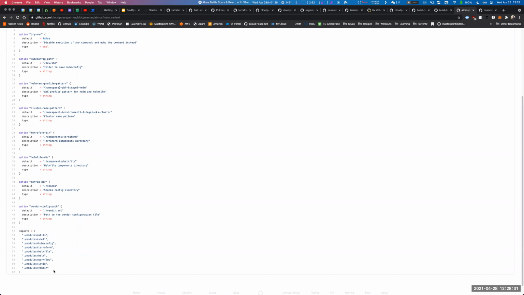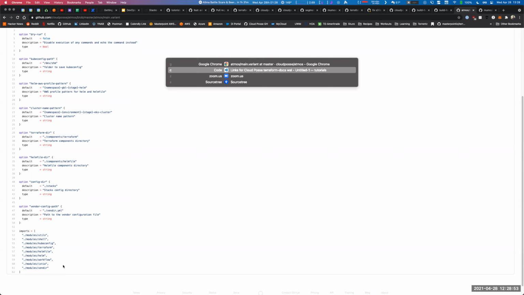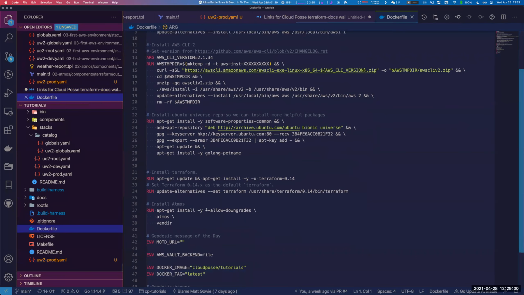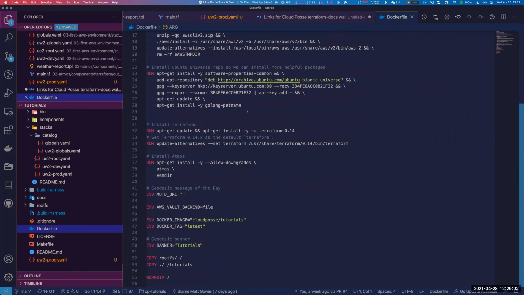You see these imports here. You can refer to a remote repo here, just like you would in Terraform. So you can import modules from a remote source or local source. And Variant can be compiled to binary because it reduces to Golang, and then you can cross-compile it for multiple architectures. So now Atmos is distributed for multiple architectures as well. Yeah, awesome to know. Thank you.